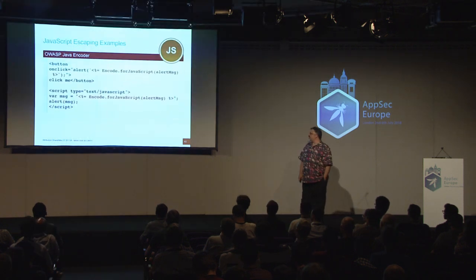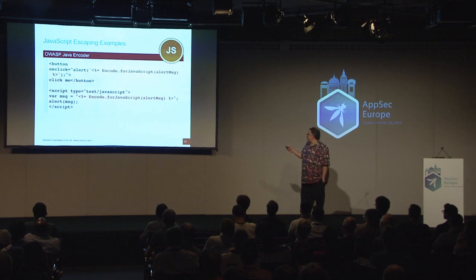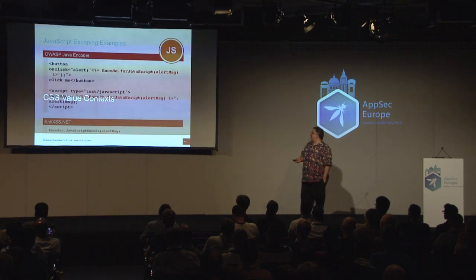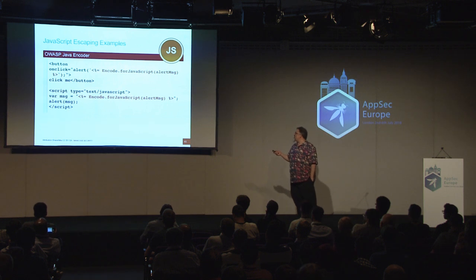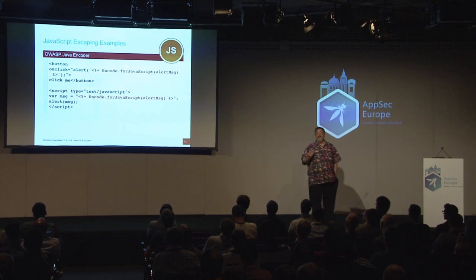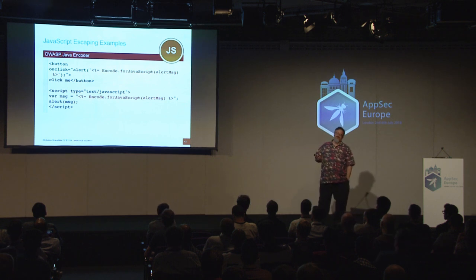Here's an interesting one. If you're doing old school programming with inline JavaScript, then we want to quote and do JavaScript escaping when we're adding data to JavaScript space as a developer. This is a little tricky. And why is this a bad idea? Why should we never have to do JavaScript escaping in a properly built application? Because we should not be allowing, as a developer, inline JavaScript. All of our JavaScript should be in a separate JS file if we plan to use content security policy.